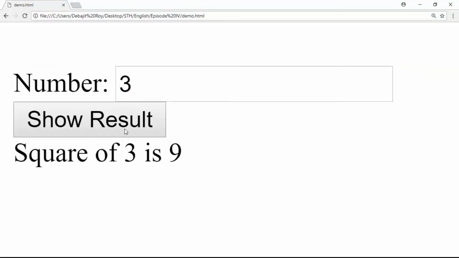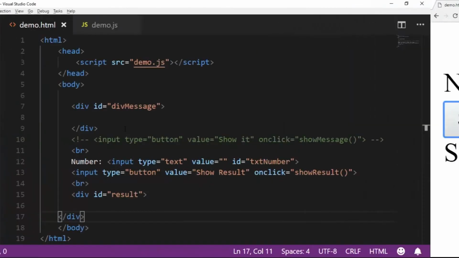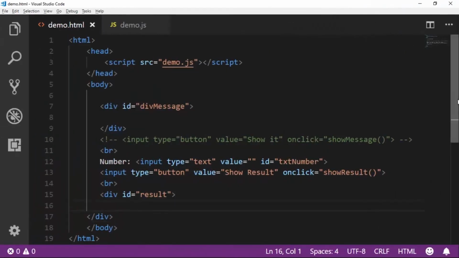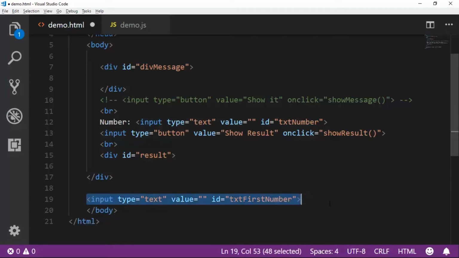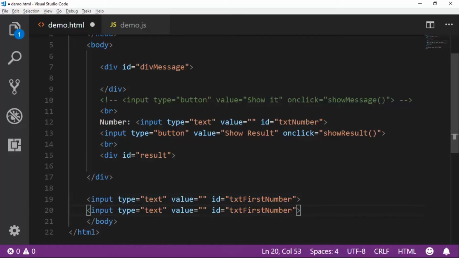So let's use this concept and build a simple calculator. For that we need 2 input type text. Let's give the id name as txtFirstNumber, and another text box, input type text, second number.